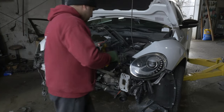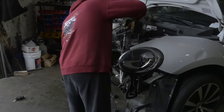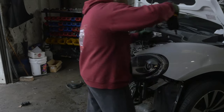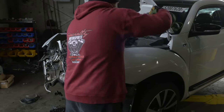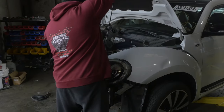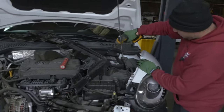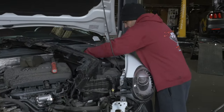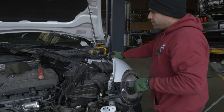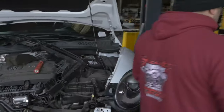Let's take off some headlights. Let's take this side apart and see what this side looks like. That hood's gonna wanna come down. You know what we should do? Probably a good idea to just disconnect the negative cable. Probably should've done that in the beginning. I wonder if these things are 10s or 8s. What the hell are those?